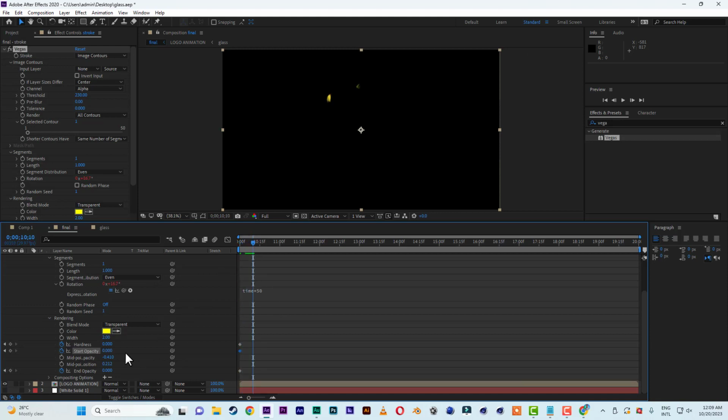The hardness goes to 1, then start opacity 0.5, and the end opacity 0.5.